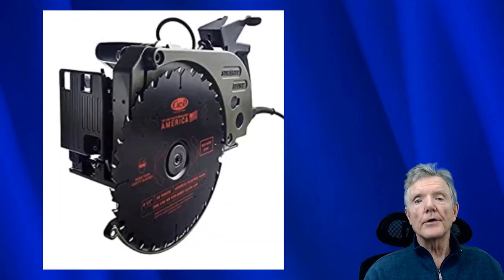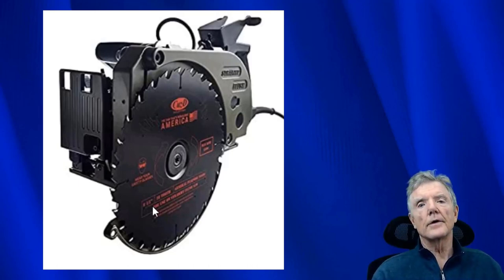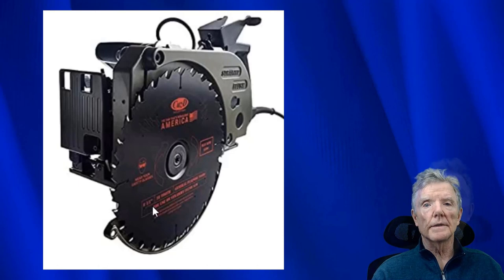So this is how these flush cut saws work. This is a commercially available flush cut saw, and you can see right here the blade is flush with the body of the saw. So all you need to do is put this blade flush up against the studs and cut through the mud sill, and you'll have your flush cut mud sill just like we saw a second ago, and you can nail your plywood up and you'll be all done.